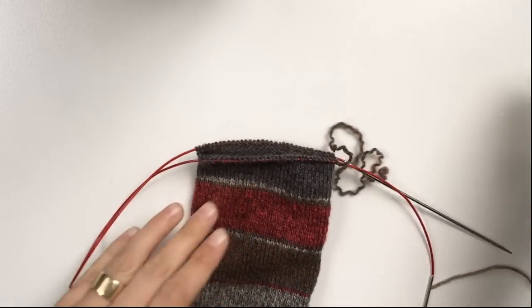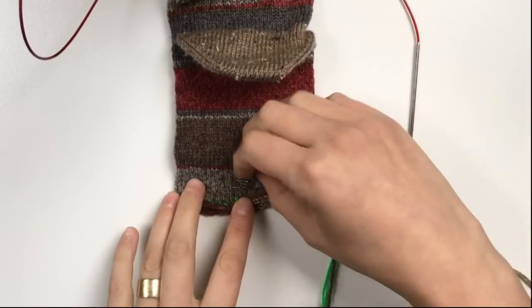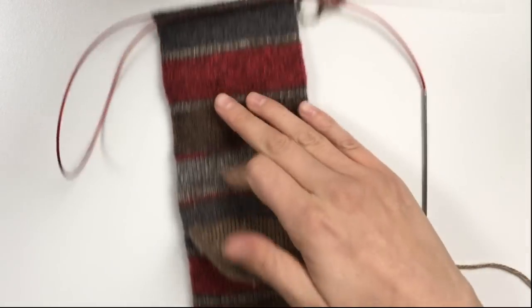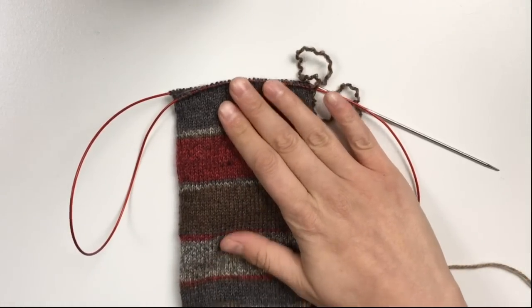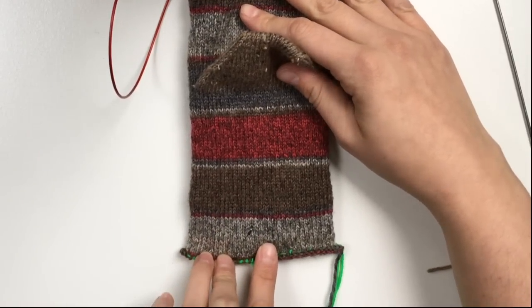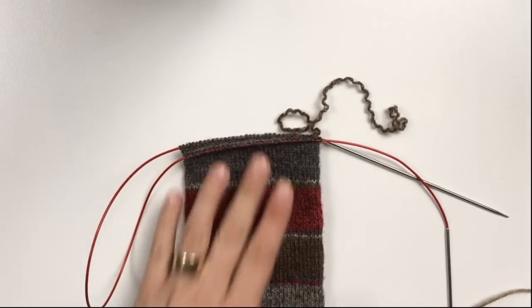Now make sure, back here is our marker for our cuff. So make sure that you are in fact working on the toe and not the cuff, because if I was to start here, that would be a very, very short foot. So yeah, you can start your toe now.